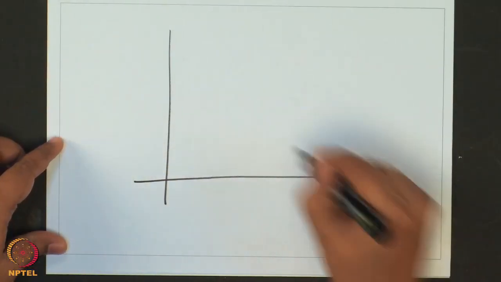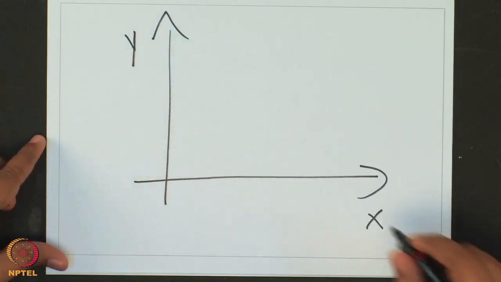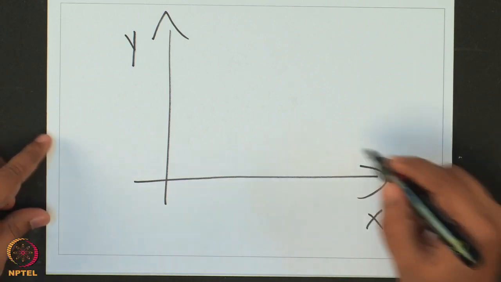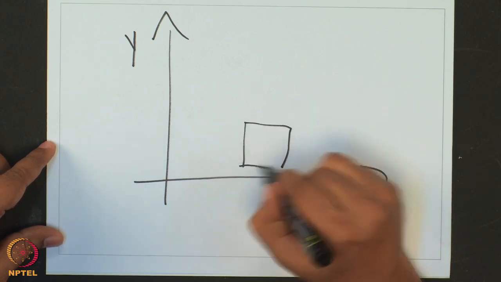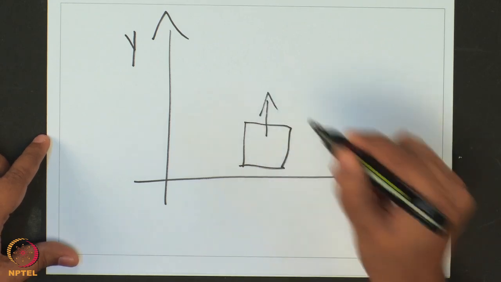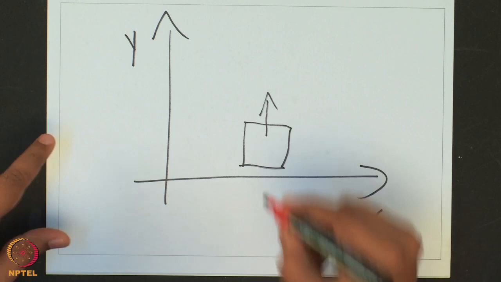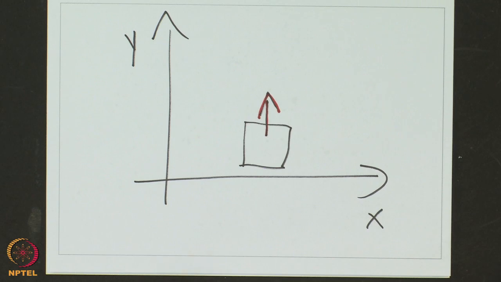again going back to the graph. When we draw the x and y axis, we all know that we have an xy plane. So this is x, and in this 2D world this is y. If I have a box here, an object here, and I want to move this upward, I have to apply a force in this direction. So the direction of the force has to be this.